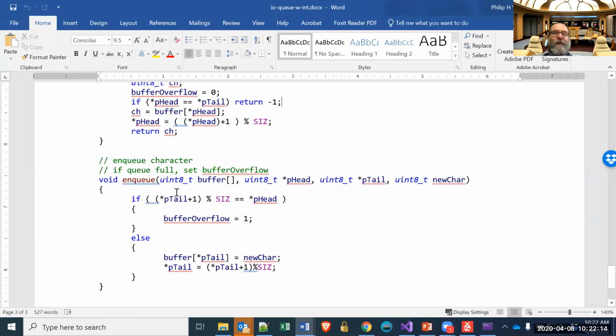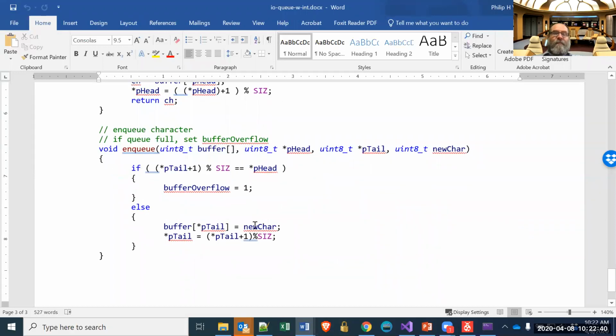To NQ something, here I check to see if the queue is full. So if tail plus 1 mod size, in the case of wrapping around at 0, is equal to head, that's an overflow condition, and I just set that flag to 1.